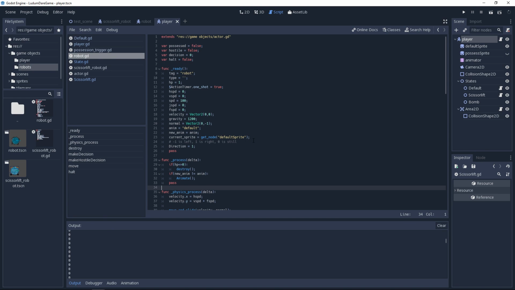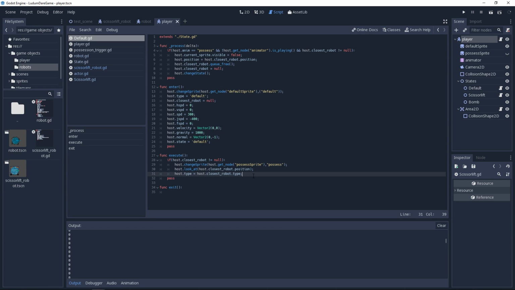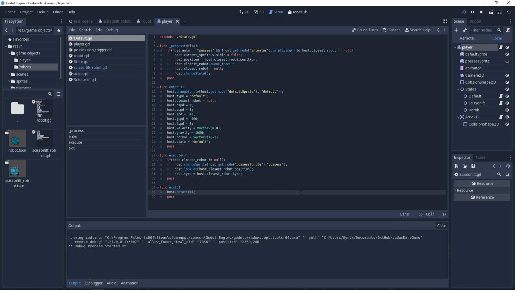So rotate. On exit, I'm gonna rotate to 0. So on the function exit of the default pass, rotate 0. See if that does it. How am I gonna check it? Well, let me try something real fast.